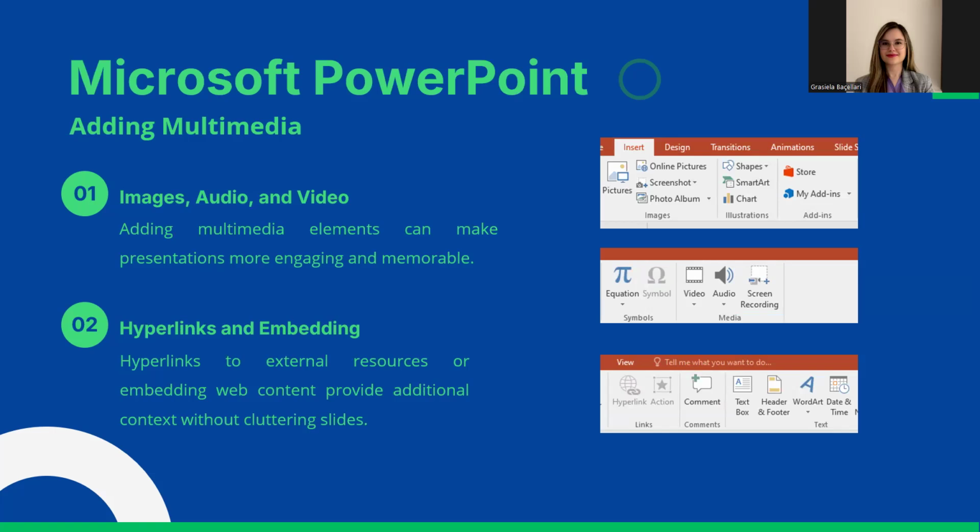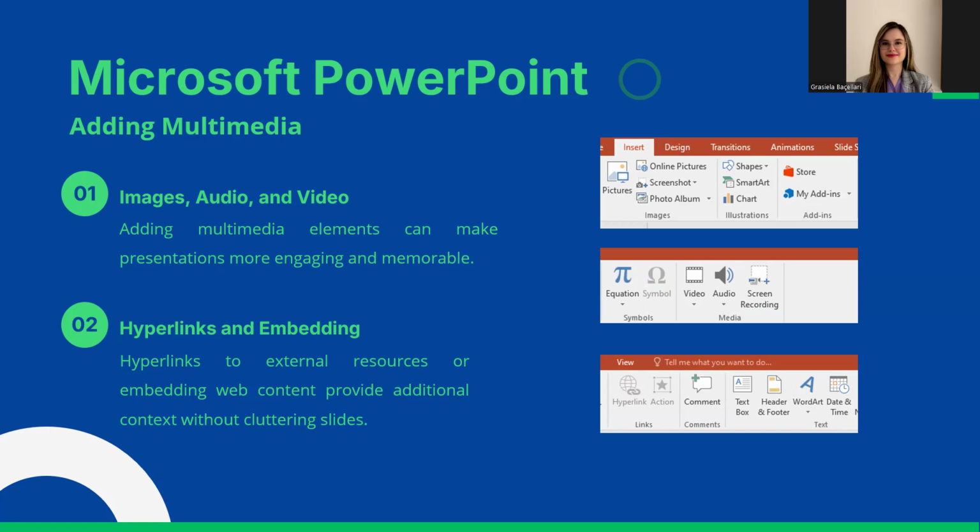Another important feature in Microsoft PowerPoint is adding multimedia. We can add images, audios, videos, elements that make our presentation more engaging. We can use multimedia to transform a static presentation into a dynamic experience.